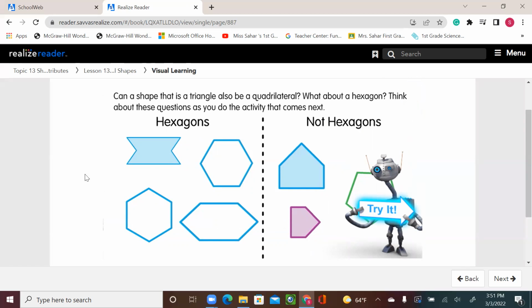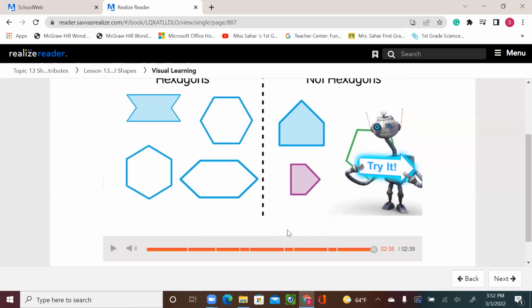All right. So that's what we have. We now learn about vertices, we know about angles, and we know about sides. And we know that the shape that has 3 sides, 3 vertices, and 3 angles is a triangle. Quadrilaterals are shapes that have 4 sides, 4 vertices, and 4 angles. Pentagons are shapes that have 5 sides, 5 vertices, and 5 angles. And hexagons are shapes that have 6 sides, 6 vertices, and 6 angles.